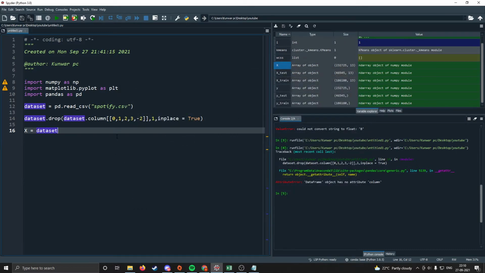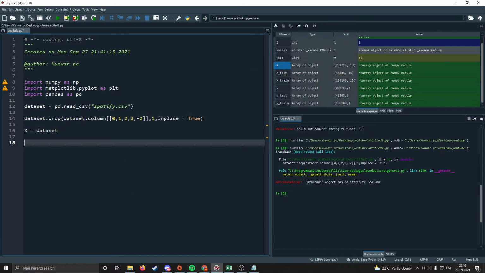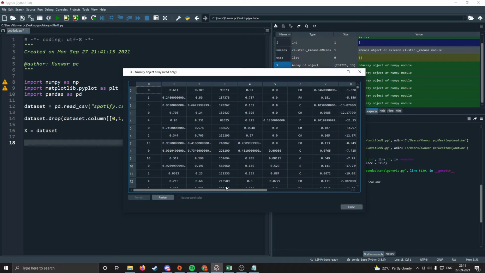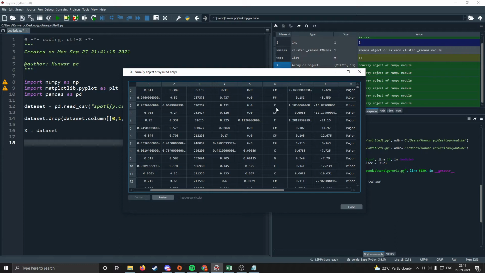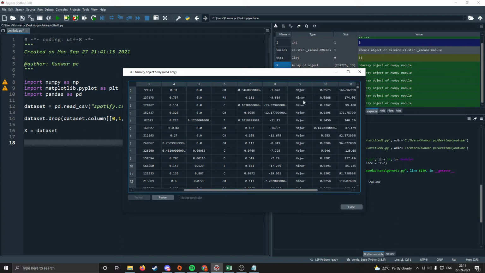What we'll be doing now is something called column transforming using one hot encoder. You see all these values are there again and again, like C. This one is major and minor. It has only two values, so that can be converted into zeros and ones, where 0 signifies major and 1 signifies minor. The same way we can do it for this column as well. This is column number 6 and this is column number 9. This is called one hot encoding.